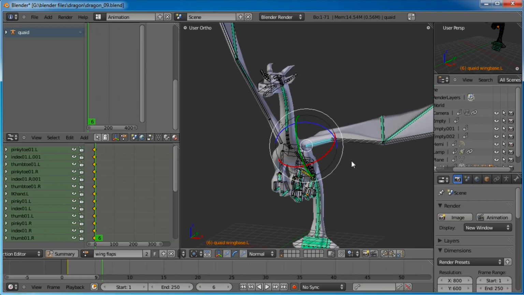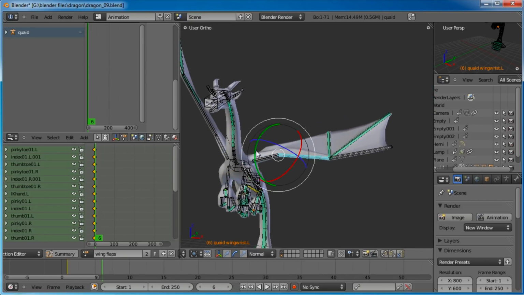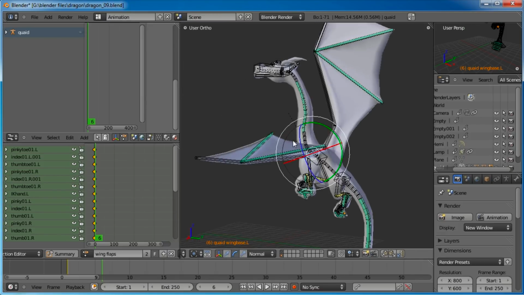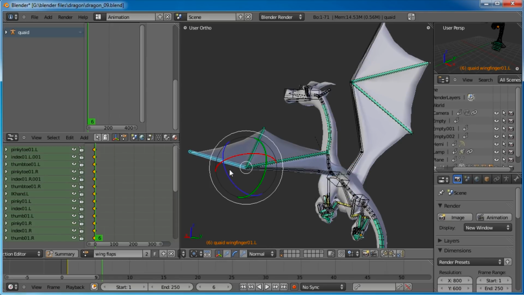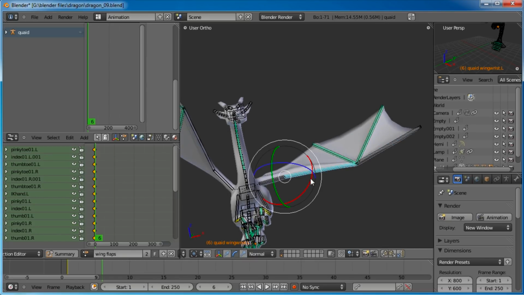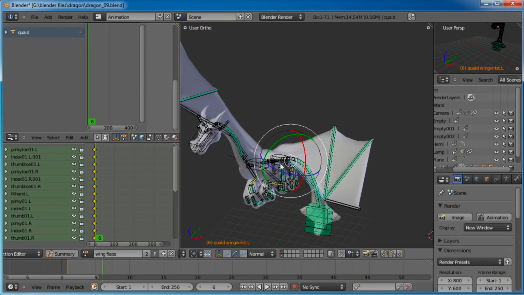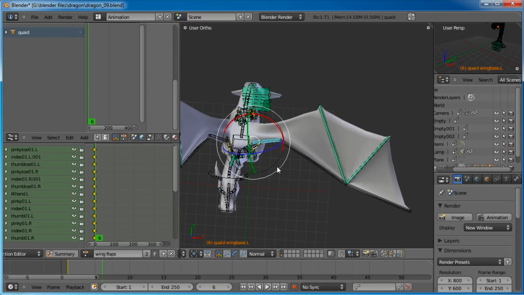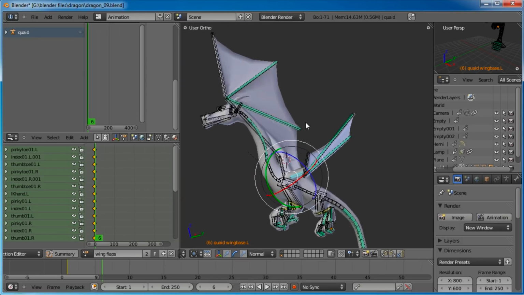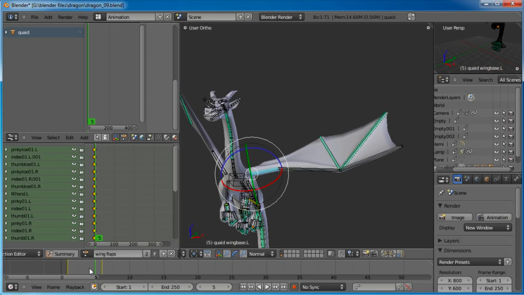And go ahead and start animating the wing. He's pushing down on that wind, so we're going to have the wings reacting against the air pressure. Like so. Okay.